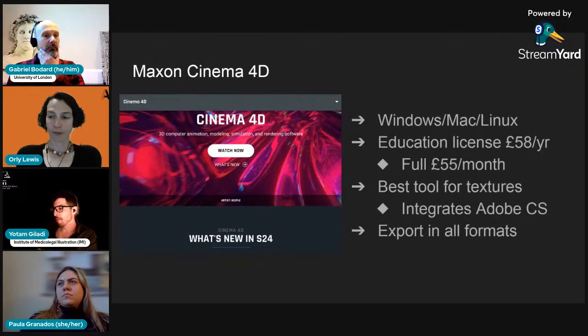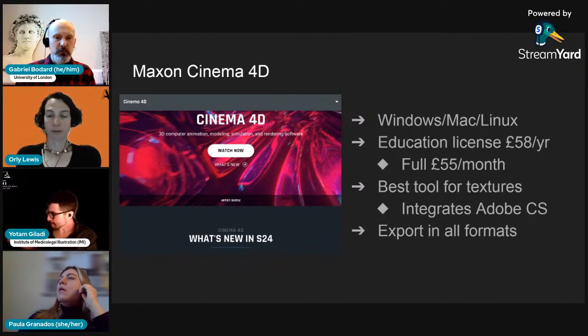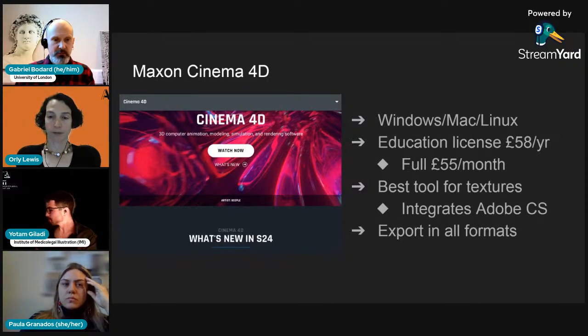Another tool that is quite powerful is Maxon Cinema 4D. This again works on all platforms. The educational license is relatively cheap, at about £60 a year. The full license for commercial or private use is about 10 or 12 times that.